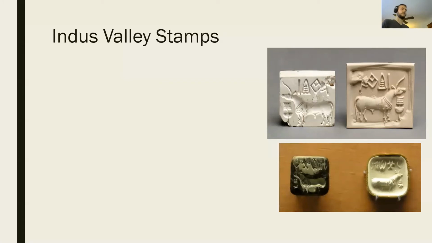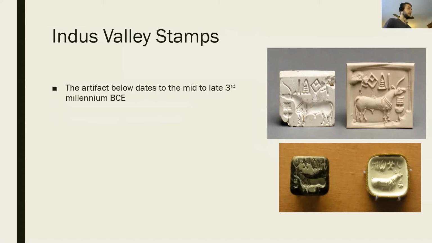And from our decipherment unit, we talked about the symbol systems found in the Indus Valley civilization. And a lot of these symbols are found on kinds of stamps. So a stamp could also be considered a kind of printing device. So we have a carved out stamp here, which when impressed into a kind of clay will reproduce that kind of image, and that kind of stamp could be reproduced over and over again. So this artifact dates from about the mid to late 3rd millennium BC, so almost 5,000 years ago. We see just how ancient a technology this is.